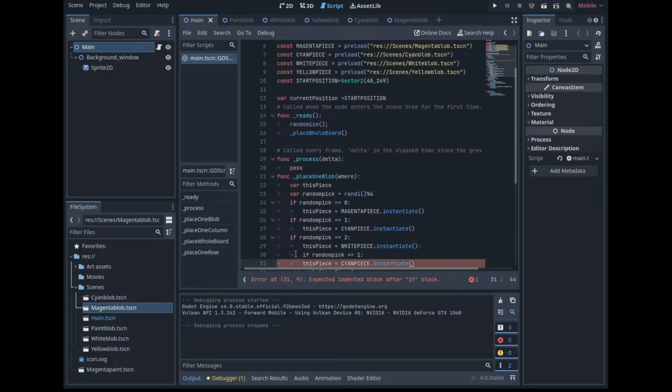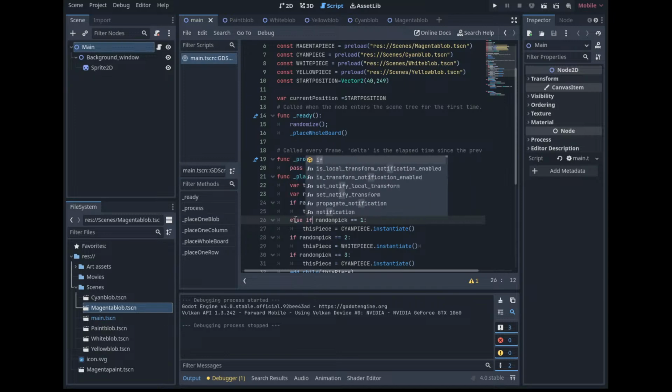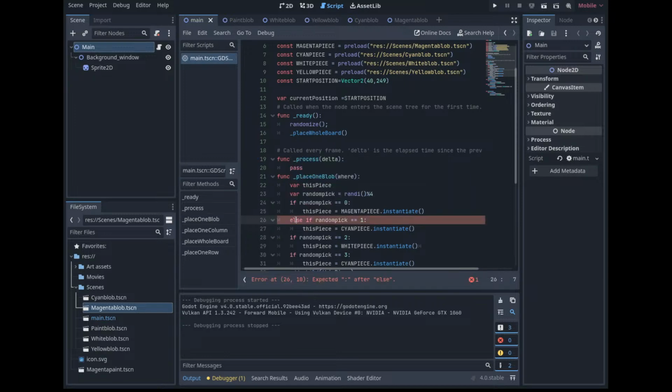Oh, right. The ifs in line 26, 28, and 30 should be elifs. So we're going if this, else if this, else if this, else if this. But in GDScript, else if is written as elif.